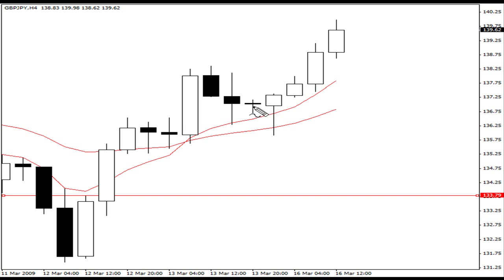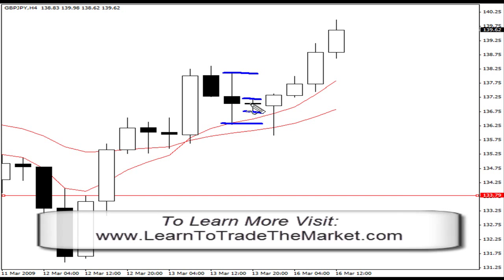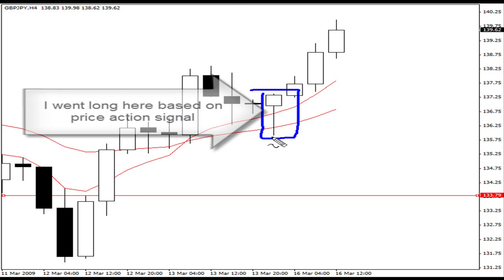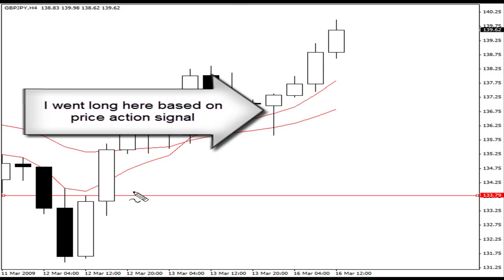Now the first one is the fakey setup. Now, the fakey setup is simply a large candle on the outside and a small candle on the inside. It must be an inside bar, and then we see a false break to the downside, and that false break occurred through here where the candle moved down and then broke back higher. That's one entry trigger. The next entry trigger is just simply this hammer bar, the bullish reversal bar right here. It's also in the direction of the trend, so we are taking this trade.